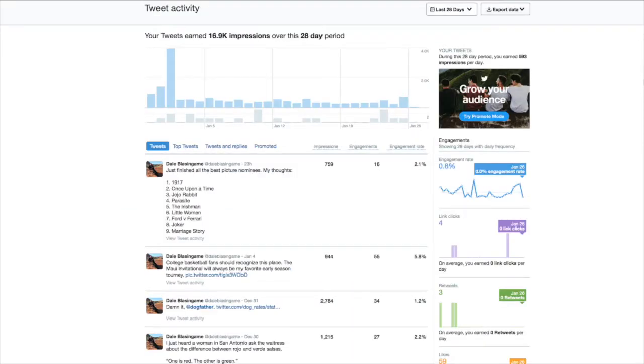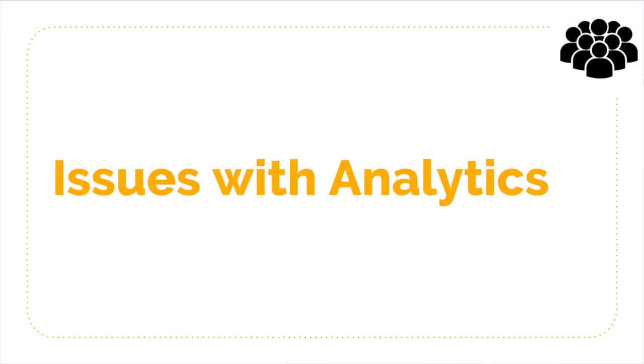And then they give you these kind of snapshot summaries, and you can continue to go month by month to do that. Twitter also has the equivalent of that post page where you can click on tweets and see all of your tweets lined up and see how they did in terms of impressions, engagements, engagement rate, which is typically engagements divided by impressions, although Twitter has its own specific formula with that as well.